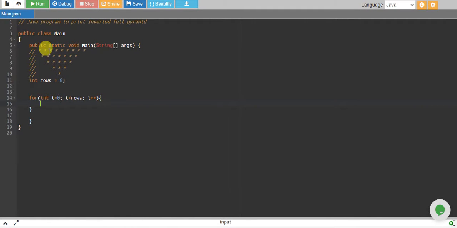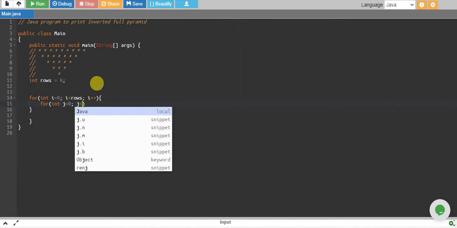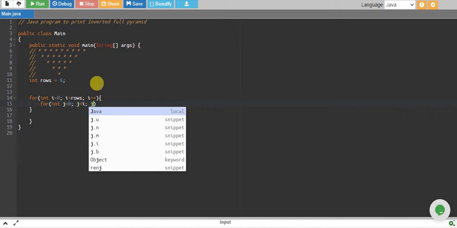And now I need a loop to print stars. Okay, not stars, but I need a loop to print spaces first and then stars, and spaces have to be minimum. So I'll start a for loop for integer j equals to 0, up to j less than i, and j plus plus.